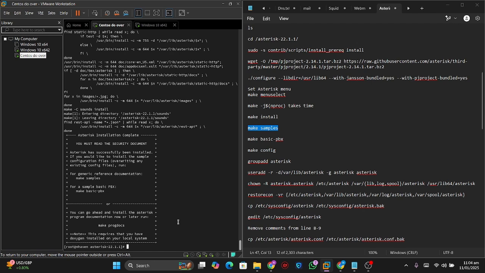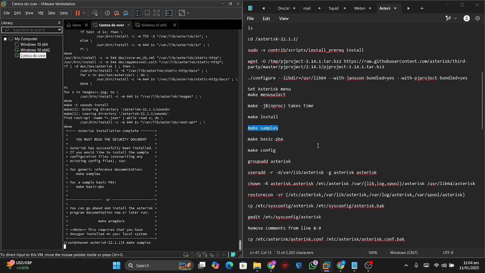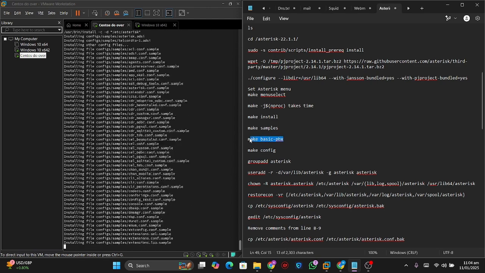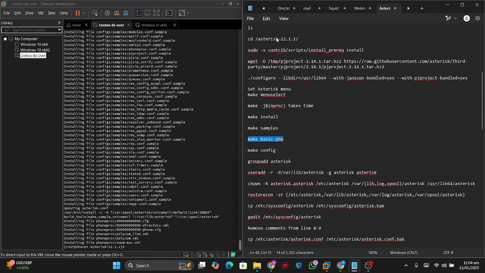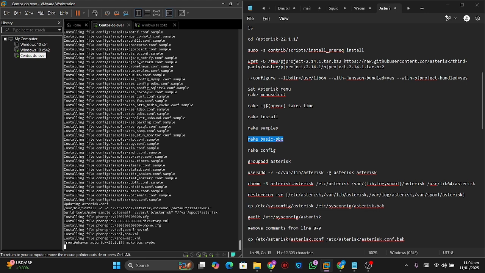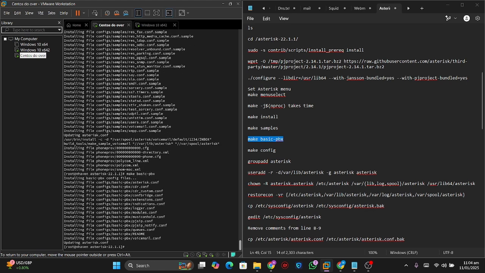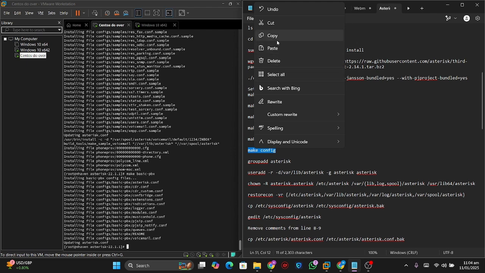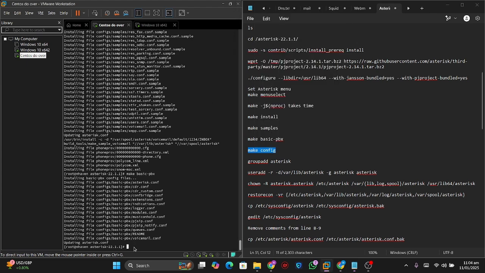Then once that's done, we're gonna do make samples. So this makes samples of the configuration files. Then we're gonna do make basic-pbx. This is the PBX setup used for Asterisk. Then we're gonna make config. So this installs the scripts used for managing Asterisk, per se.